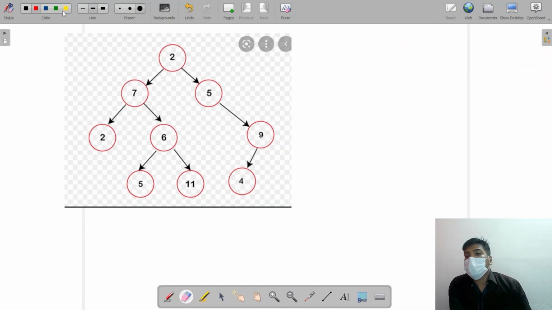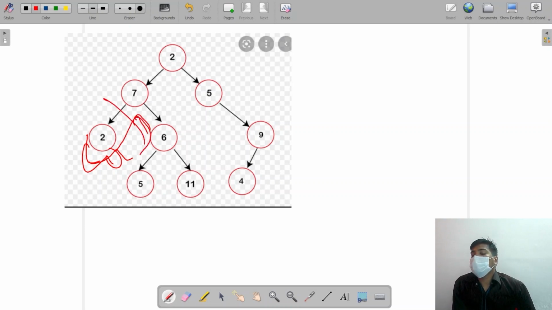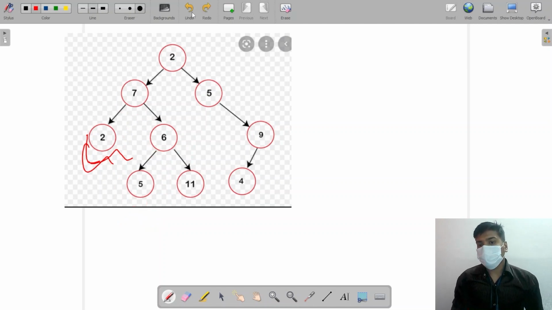We only go to right in two conditions, that is, when the left calls are exhausted, we go to right. And then the second thing is, we go to right when the left subtree is processed. Left calls are exhausted, go to right. Left subtree is processed, go to right. So these are the two conditions.